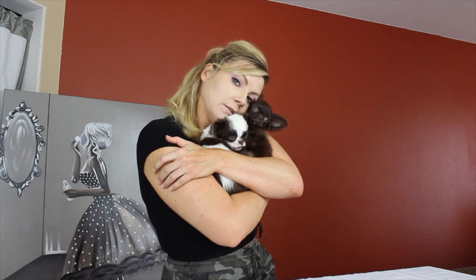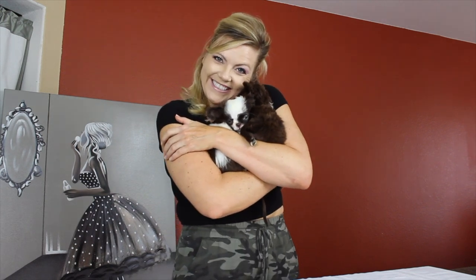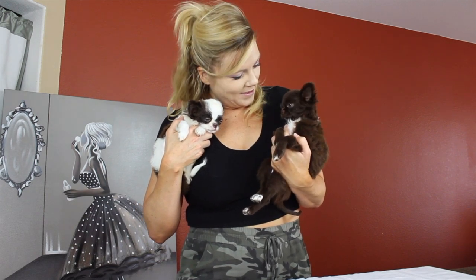Has anyone ever seen such adorable little babies? Lilo and Stitch — obviously since they're siblings I can't breed the two together, but that's okay. In about a year and a half, I'll probably have a litter from Lilo with a different one of my studs, and Stitch will be giving us some litters of his own from some of my other dams. These guys are just too perfect to not continue — I need more Lilo and Stitch!